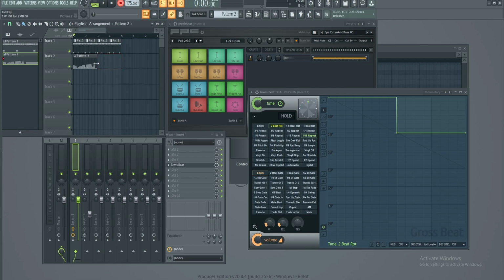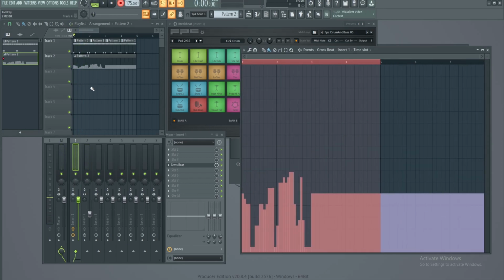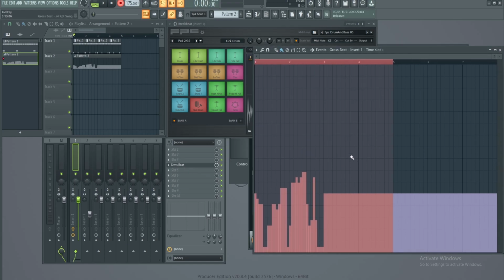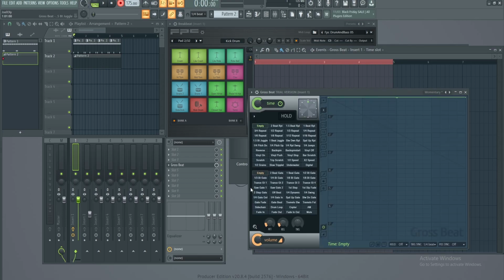One thing I noticed is that I did not do it all the way that I wanted it to do, so I'm just going to go ahead and do it again. If this ends up happening to you, the best thing you can do is either just delete FPC, or what I like to do is just go over to the bottom and wipe it out completely.